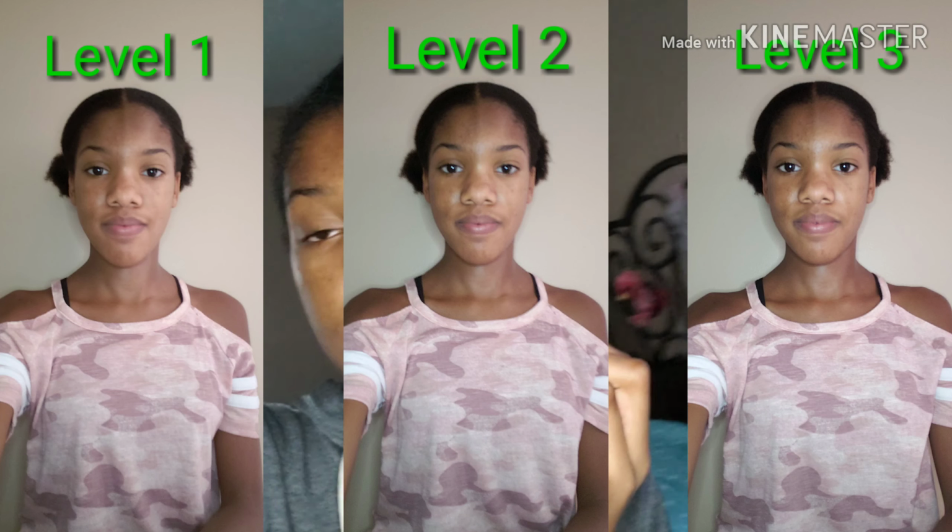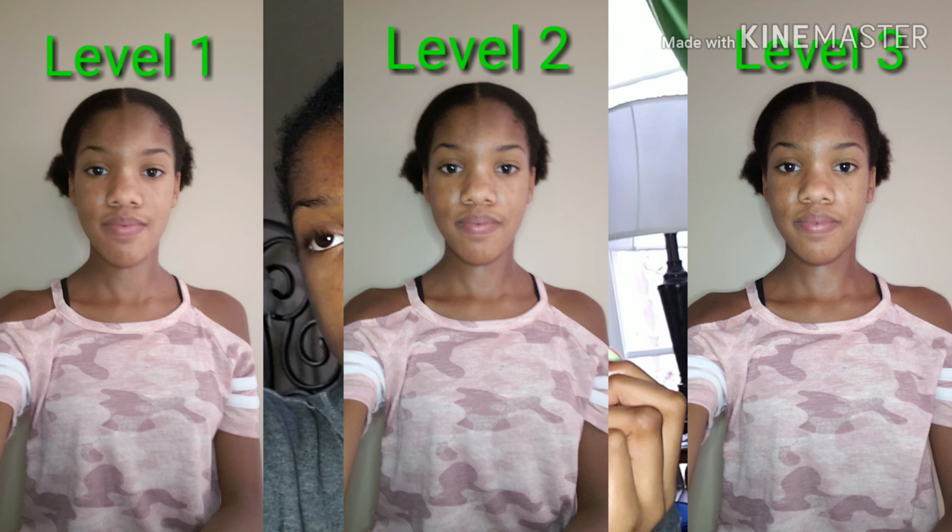Ooh, my hair. Okay, now that you see the difference, I'm going to be showing you guys the difference between all 3 levels of the LED light. Now that you guys see the 3-level difference, I'm going to show you guys the maximum level for both of them and the difference between them. So here are the pictures now.